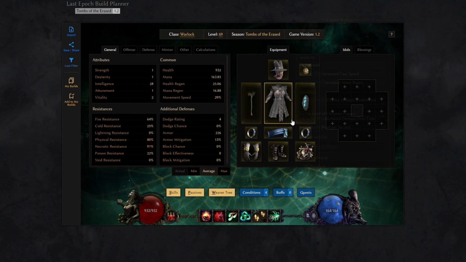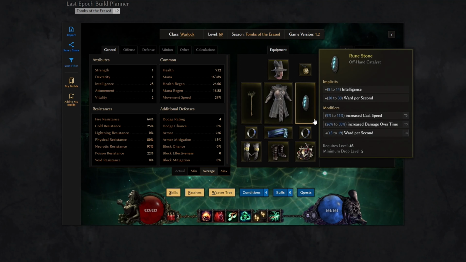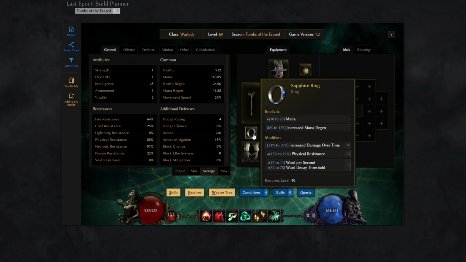Next we got the Coven Robe with a chance to apply damned, more levels to Chaotic Fissure and ward per second. Then also we got an offhand called the Runestone with increased cast speed, increased damage over time and ward per second. Then for rings we got two of the same ones, which are the Sapphire Ring with increased damage over time, physical resistance and ward per second.